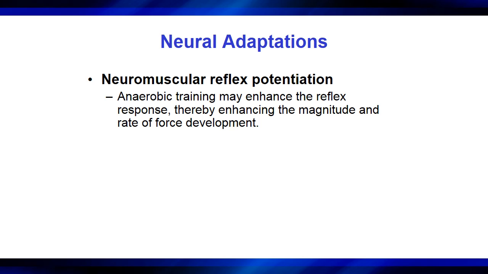So anaerobic training may enhance the reflex response, and this can, again, further enhance the magnitude and rate of force development. So even in things such as jumping, like plyometrics, that's where this comes in, where the muscle and the connective tissue will actually act to help increase force production.